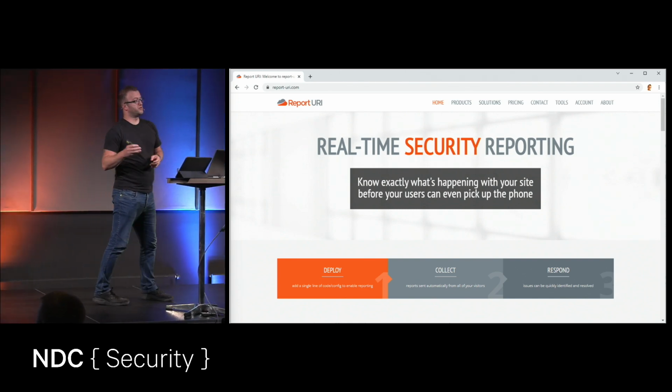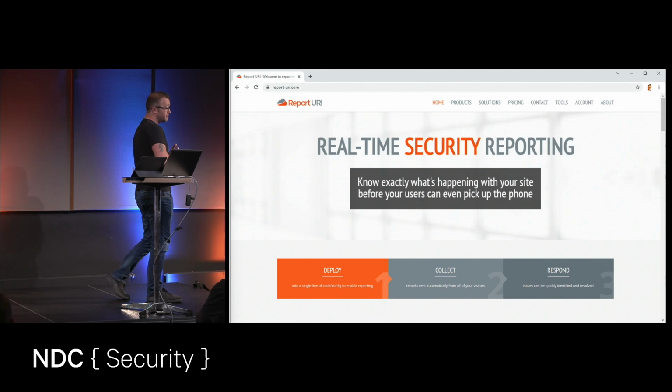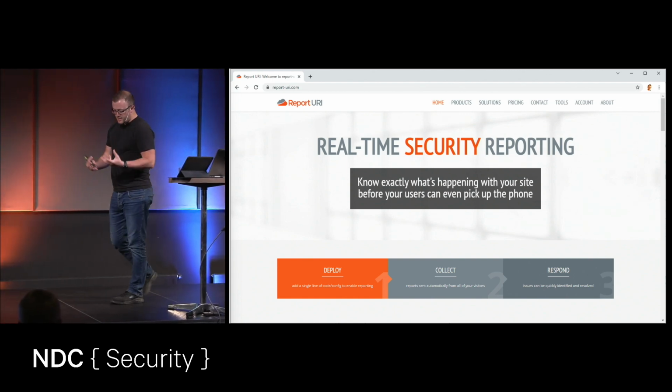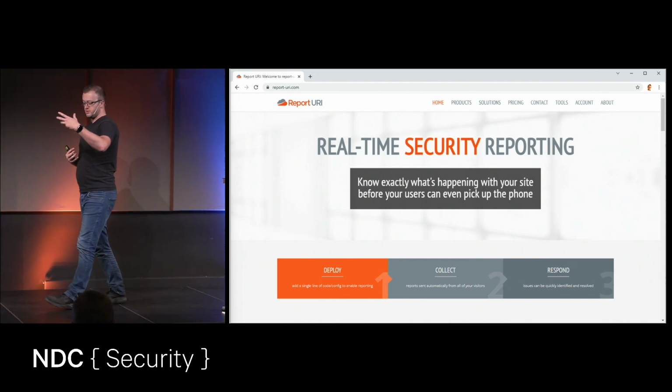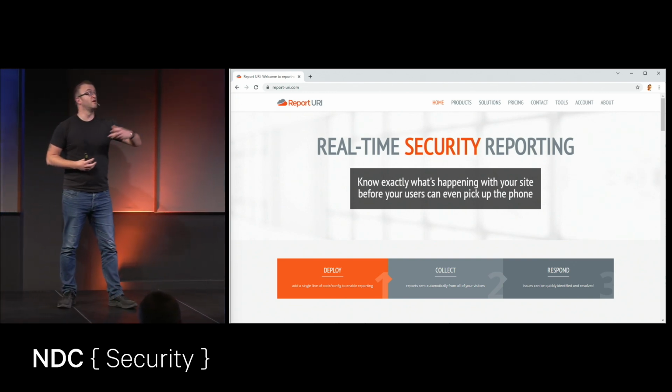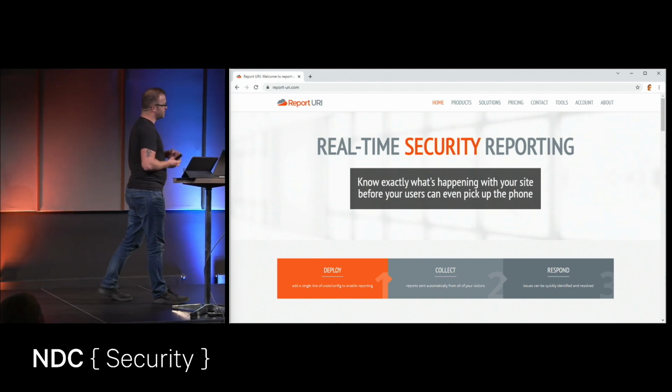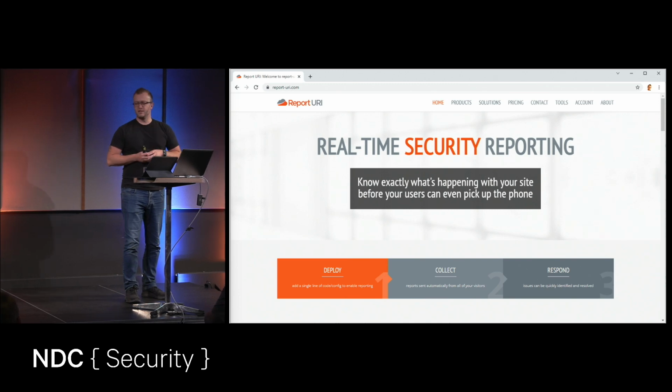This could be telemetry about security events or security-related events. This can be about performance, about availability. There's all of these native mechanisms built into the browser, and you can turn them on and say, when something happens, please send the telemetry data here. And that is what we do. We ingest this data, we make graphs and dashboards and things.